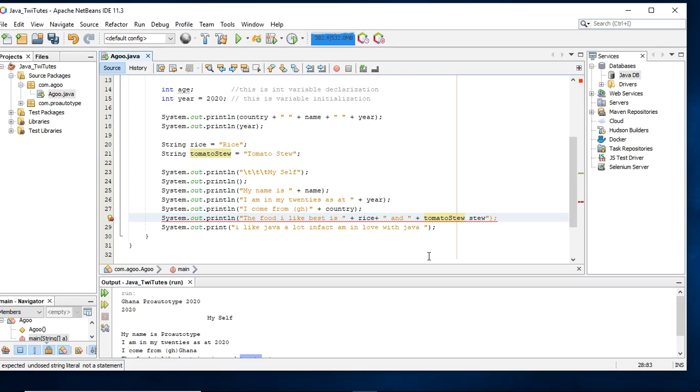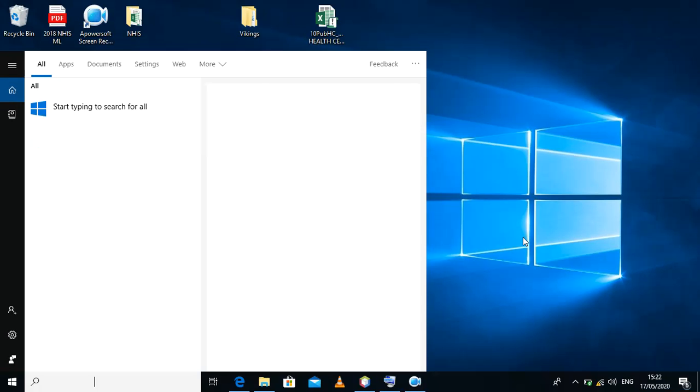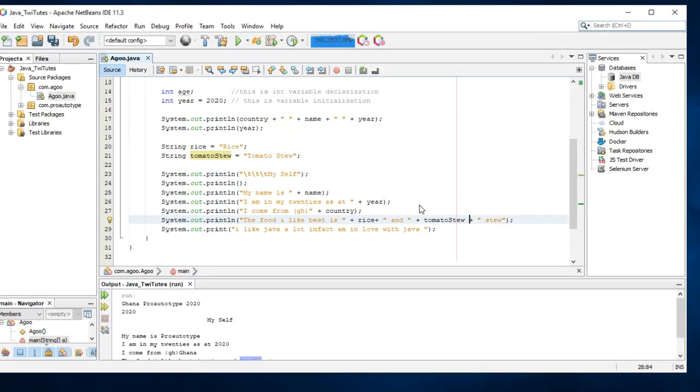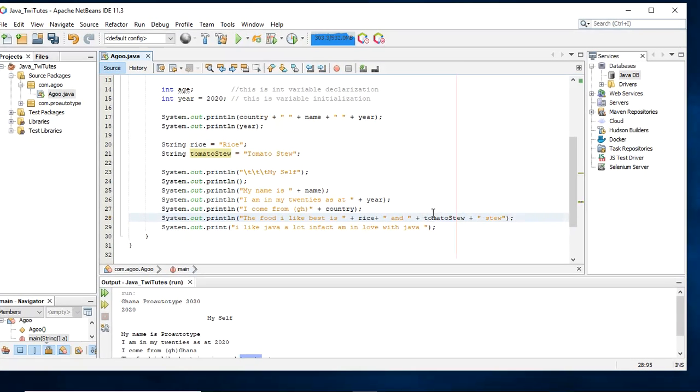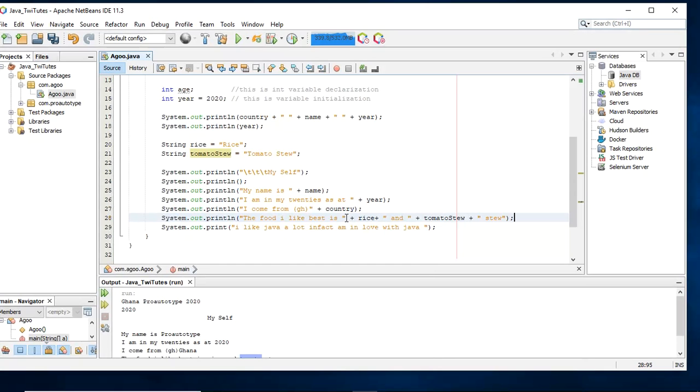Then plus and this. So let's run. So this is concatenation. It's not difficult at all.